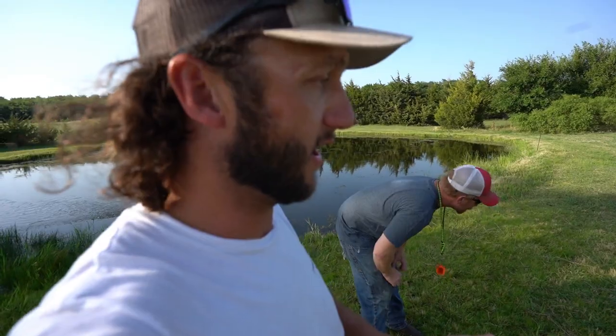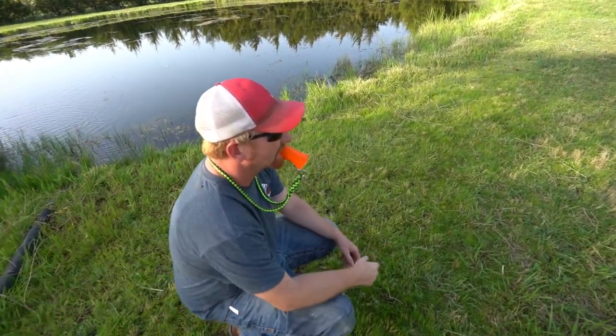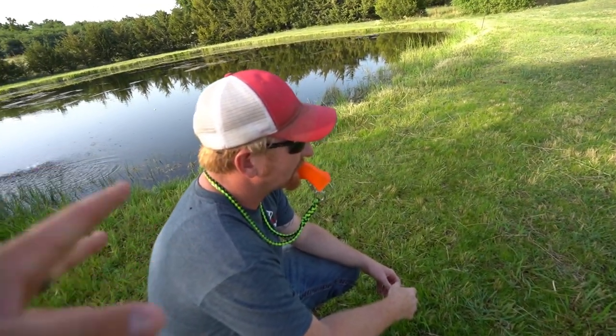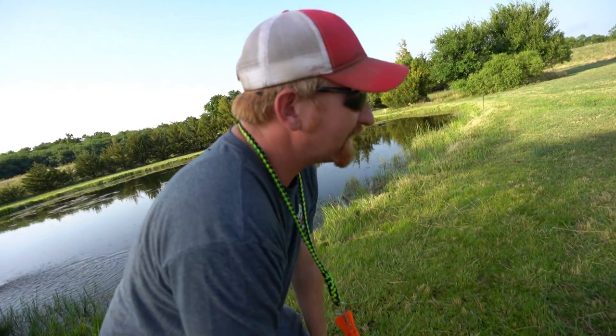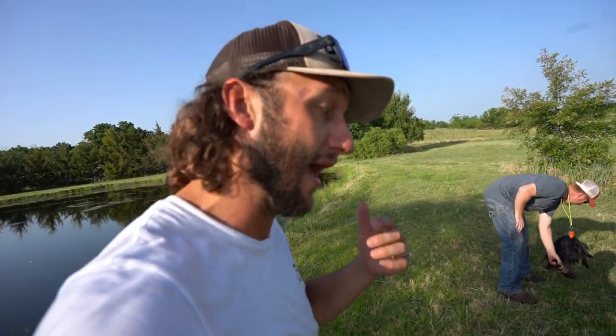To add to that, Charlie just hit on a good point. Make your sessions very short with your new puppy. You got to have short sessions to keep them interested. They have a real short attention span, and make them happy. Always put a dog away wanting more. Don't put them away tired. That's the best advice I can give you. The next time they come out of that kennel, they're gonna want to work and have fun.